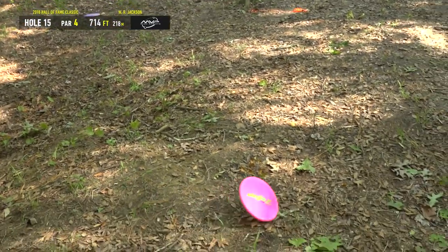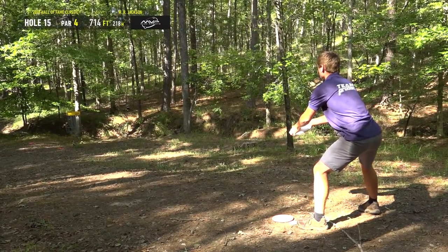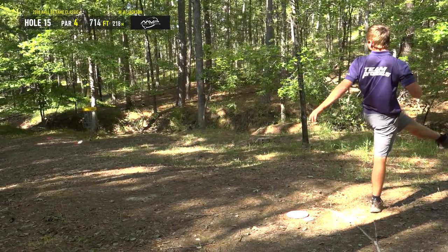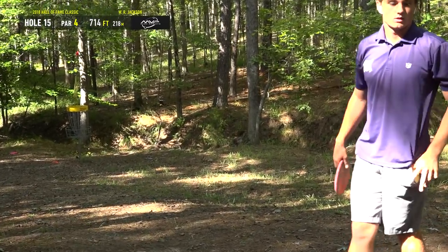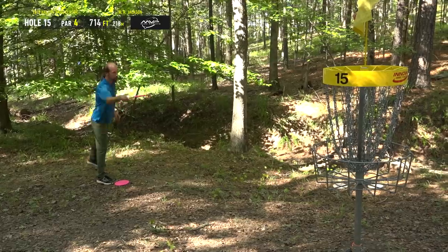MJ actually giving that a better bid than I thought from up top. Like you said, that ditch is back there, so most big-time players will be running this putt without too much to worry. Oh, that was such a weird reaction off the basket, but it looked like it caught left side nub. Yeah, never quite committed to the putt, probably. Yeah, had good flight, though. I mean, it came out of your hand clean, had good flight.